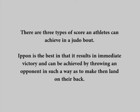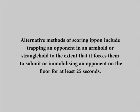Now let us have a look at scoring. There are 3 types of score an athlete can achieve in a judo bout. The ippon is the best in that it results in immediate victory and can be achieved by throwing an opponent in such a way as to make them land on their back. Alternative methods of scoring an ippon include trapping an opponent in an arm hold or strangle hold to the extent that it forces them to submit, or immobilizing an opponent on the floor for at least 25 seconds.